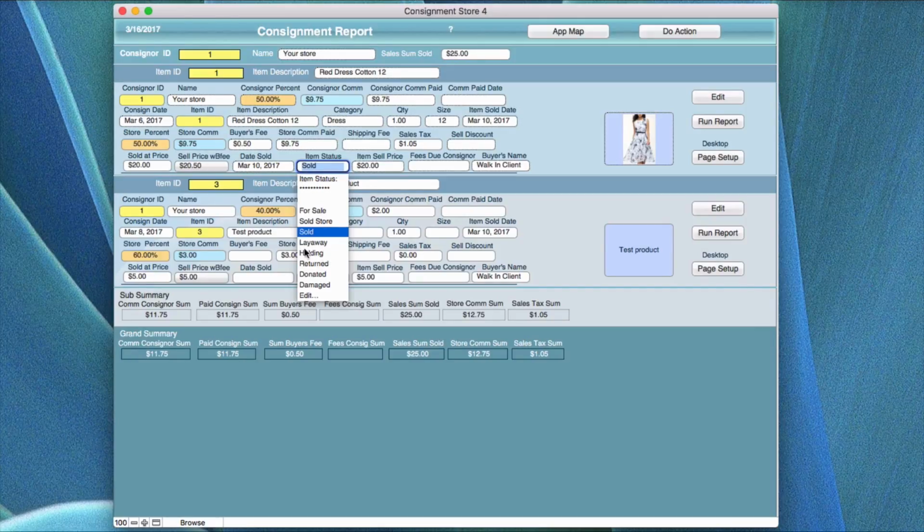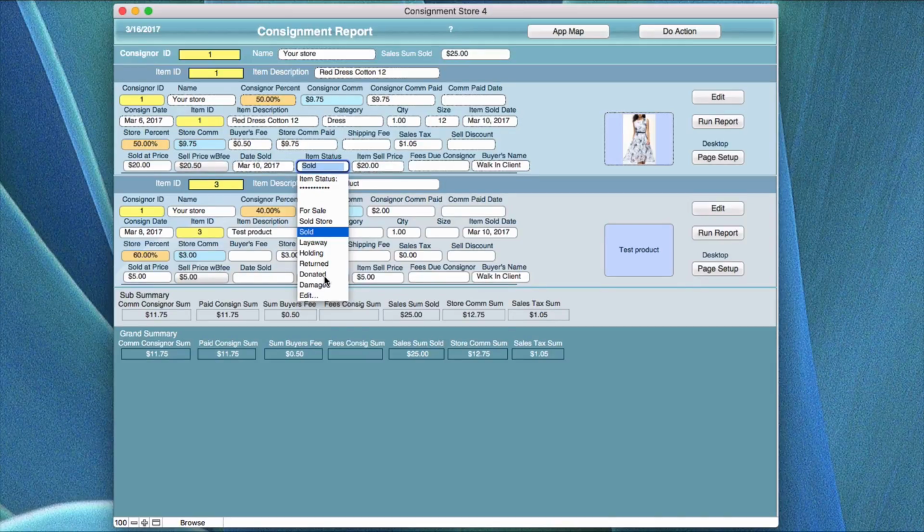That's really how you run your business if you want to take a deposit on a holding item or not. You obviously would on a layaway. It'd be a portion of the actual price for the entire item. Returned, a returned item is something obvious. When somebody has a problem with it and it's not the product you sold, they could return it, and that would be a policy that you would put in your contract.